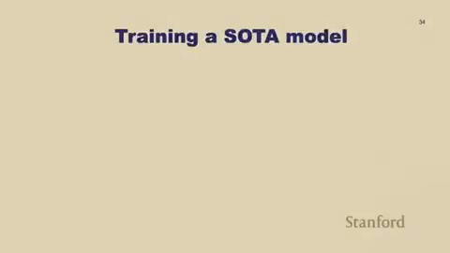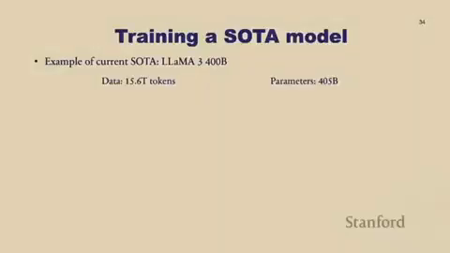Okay, I want to give you some back-of-the-envelope computation. I might be off by a few factors here, but I just want to give you a sense of how costly it is to train some of these models. I'll give as an example Llama 3 400B, which is currently the best open source model that you can get. It was trained on 15.6 trillion tokens. It has 405 billion parameters. So now that you know this optimal tokens per parameter, that's around 40. That's a little bit more than Chinchilla, but less than this inference-optimal model. So they went for training optimality.